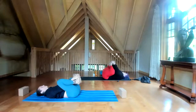So of course, you'll probably feel the breath move in your belly. You'll feel some physical sensation likely at the groin, but let's focus our awareness on the movement of the back ribs.